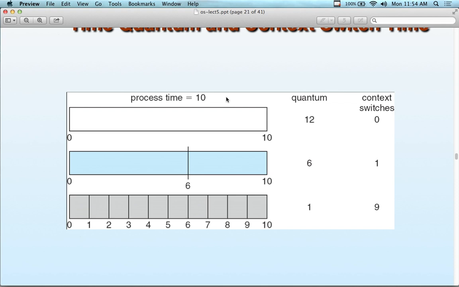So let's go back to CPU utilization for a second. We want to utilize the CPU 100% of the time, right? So it's constantly working. Well, if we have the quantum set at 12 and the process time only takes 10, then we have 2 break quantums. Well, the CPU is not being utilized during that time. So you can easily come up with CPU utilization using a round robin queue with a fixed quantum or even an averaged quantum, a calculated quantum.